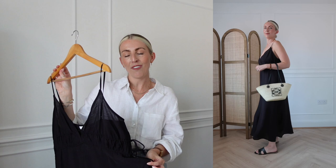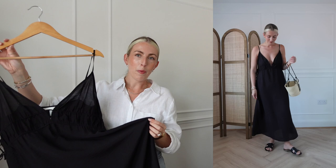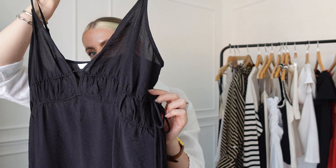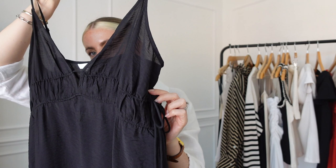Next I have this little black beach dress — it was such a good price at only £17.99. They also do it in white and green, but I got the black because it is just a tiny bit see-through, so it's fine to wear on the beach over a swimsuit or bikini. It's really easy to throw on — I prefer dresses on holiday because they're more comfortable. The neckline is a low V with a gathered drawstring detail here, which makes it look a bit more premium. I got it in a size small.